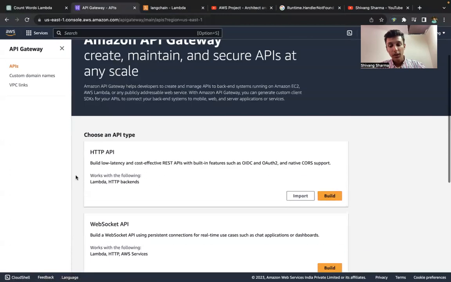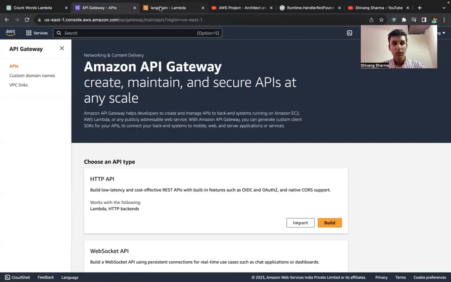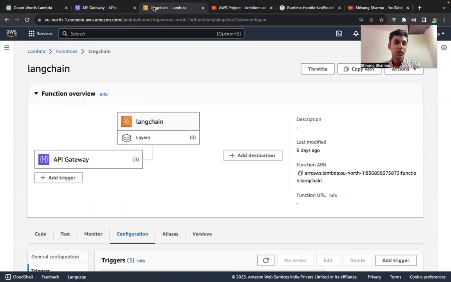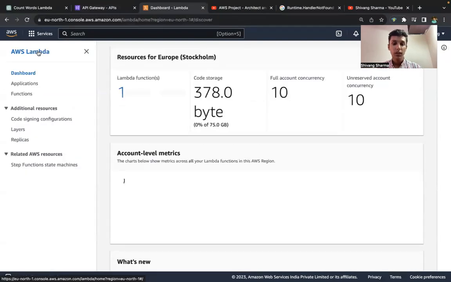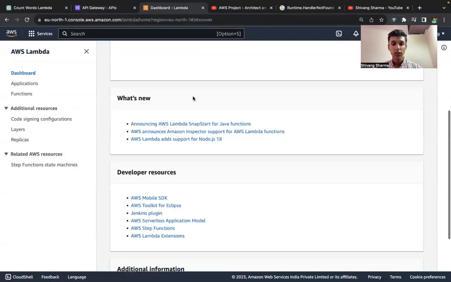Okay. I made the API a while ago, so that might be a reason that the API has got removed or revoked. I will have to revoke it, but until that time, I'll show the function that I've created using Lambda. So in AWS, we have a very nice feature. Here, it is also showing how much data I've used, and it is not significant data.